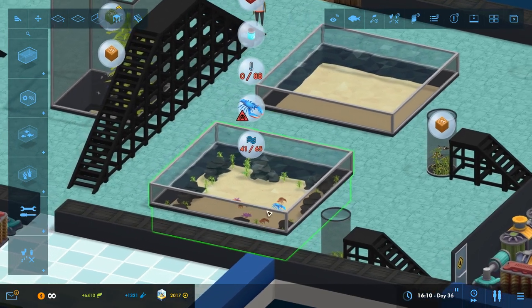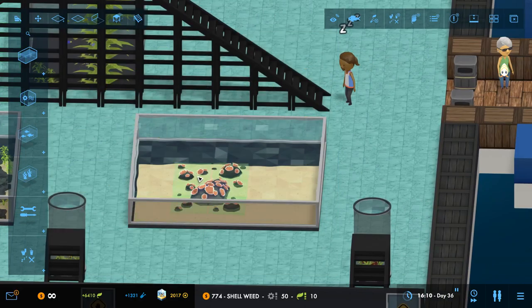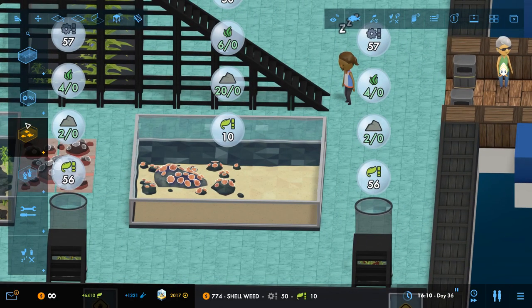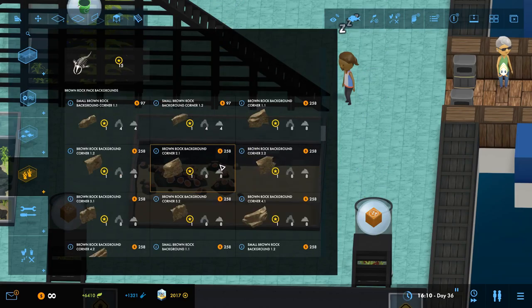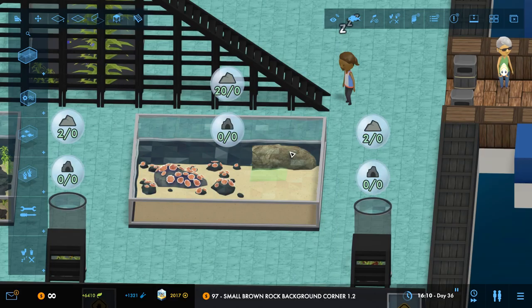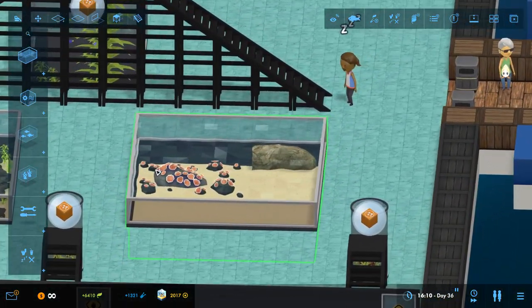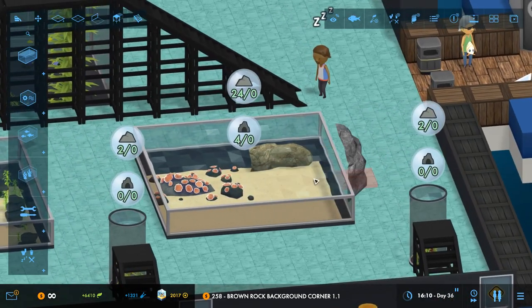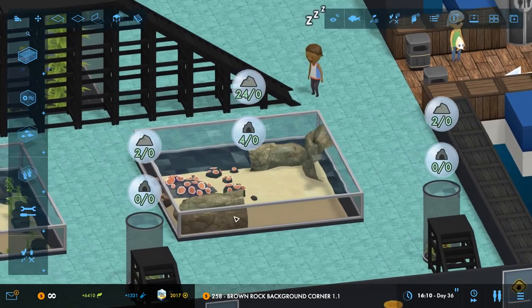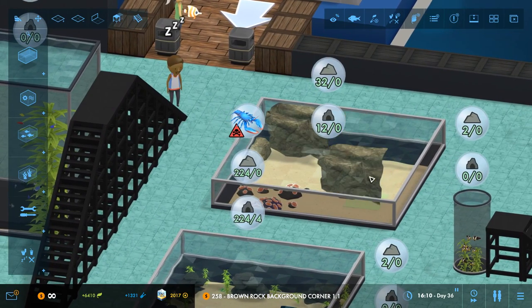Right, so there we go. There's some of them in there. Now, in this one, we'll maybe get something different. Maybe something like some of that there. And we'll go for pitted columns. No, don't think I need them just yet. Small rock background. It's a little weird, but I don't mind it. What else have we got? That will absolutely fit in there. It's a bit strange.